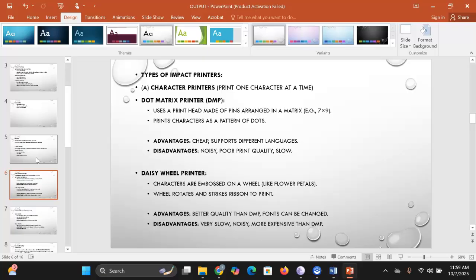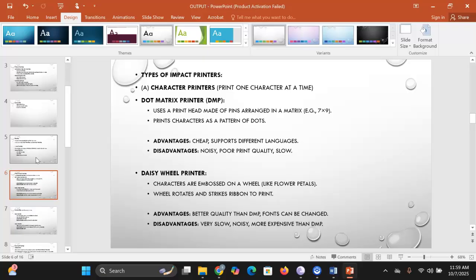The disadvantages are that it's noisy, it's slow, and it has a poor print quality. It's cheap, you can procure it easily, and it can support different languages. You can print in any language you want, provided the matrix of pins is set to form a character in that language.